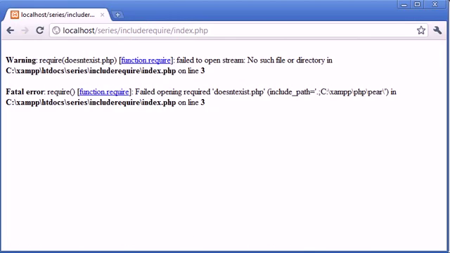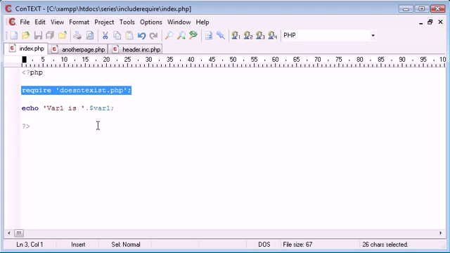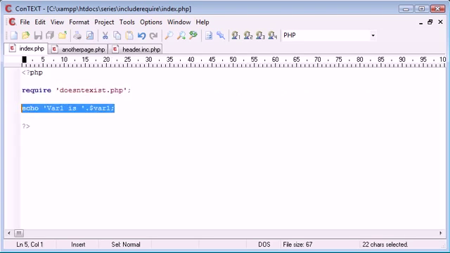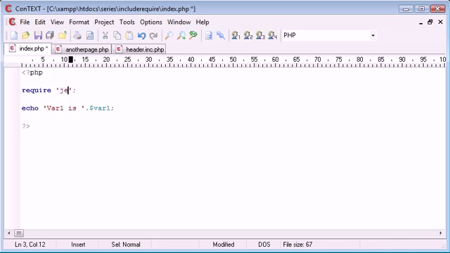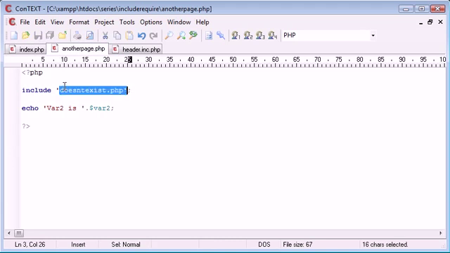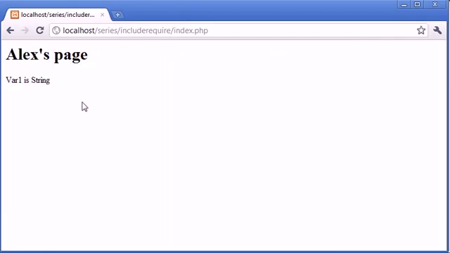It kills it off. Therefore, the reason this is important is because if we needed variables, and we need this variable in this case to display this whole sentence properly, we require header.inc.php, and on here we require header.inc.php. Now, because we've required it and it does exist, everything works out fine. So it's just a way with require to ensure that you might be including a core file that has a list of variables that you need to use.